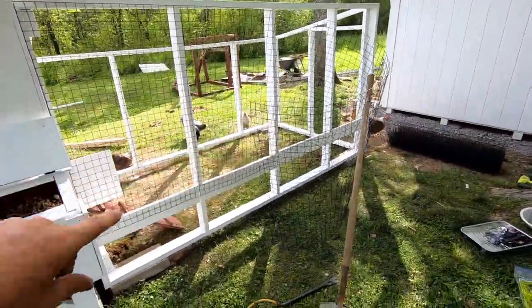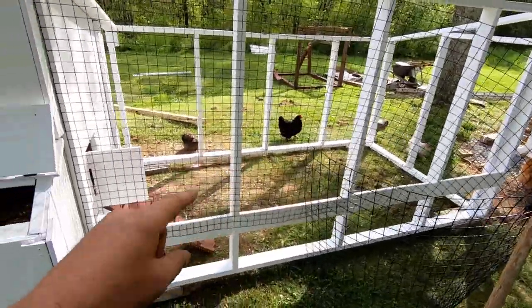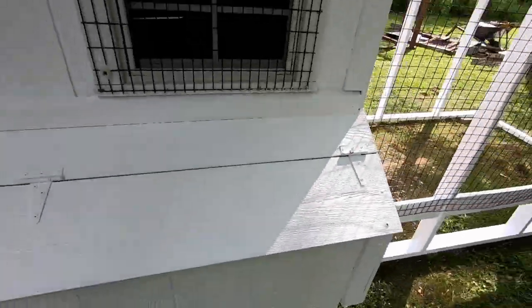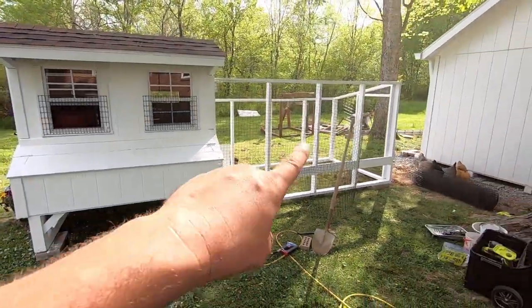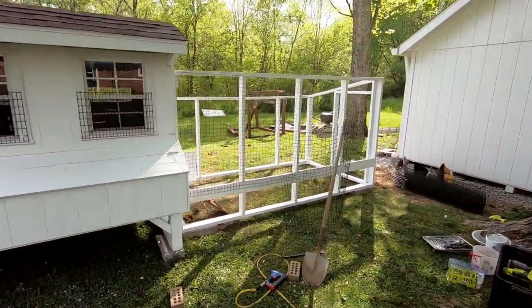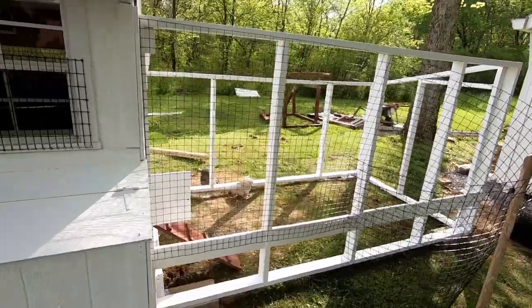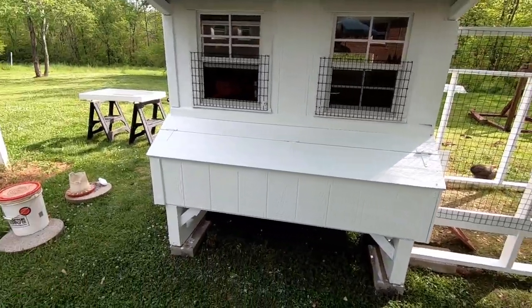So we're currently putting the wire on. The chickens are ready to come in. You can see them back there. They're anxious to get in here, but we got it painted and really excited how it turned out. So just gonna get some wire on for the night and call it good enough for now. We're exhausted. It's been a long day, but I'm excited how it's turning out.